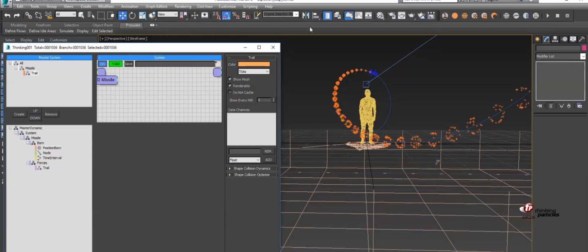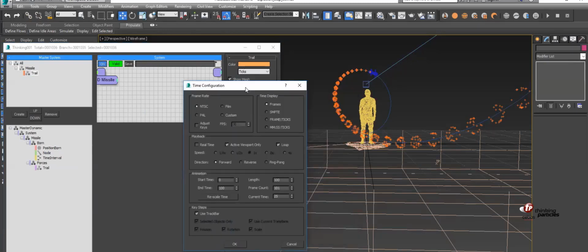Because if it starts jumping, so if the calculations take longer and longer, and the real-time tries to get these 25 or whatever frames per second you have there, then it jumps to the next frame, and thinkingParticles has to calculate all frames in between, and it starts to get really choppy and crazy. So I always suggest turn off real time, and the more particles, the more simulation you have, the better it will be without the real time setting.